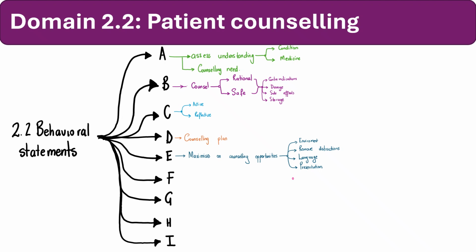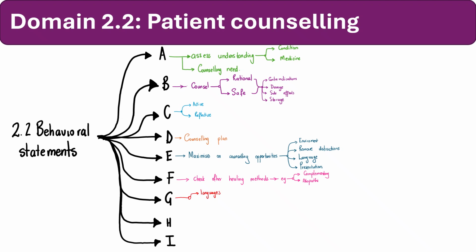Ensuring the name tag is on, ensuring you're wearing a badge in an appropriate counseling area. Those things are important. Behavioral statement F means you are checking and demonstrating understanding that patients may prefer other healing customs. This could include complementary medicine and maybe allopathic medicine. So you need to show that you are able to ascertain and show sensitivity to this.